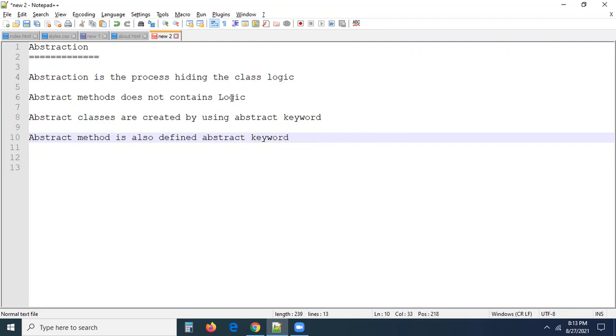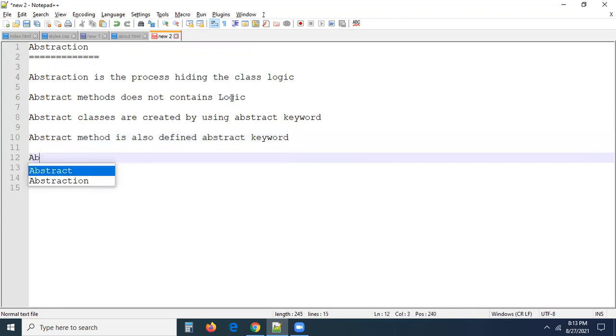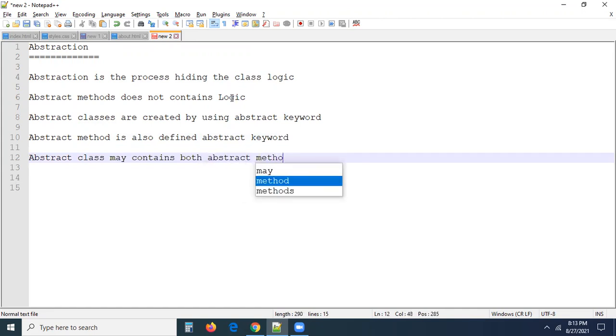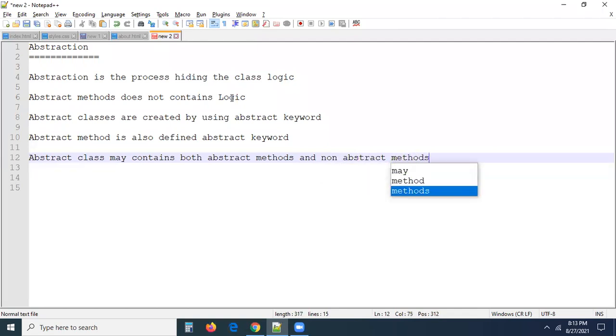Exactly. See the points I will tell you, don't worry, you will understand in a minute. Remember one more point: an abstract class may contain both abstract methods and non-abstract methods also. This is exactly what you have to remember.